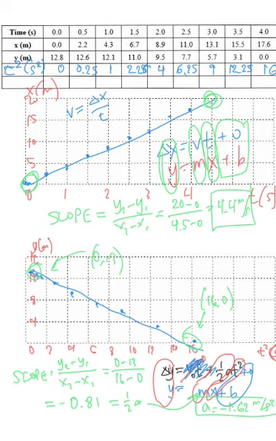So why didn't we get an acceleration of negative 9.8 or something close by? Well, notice this problem never said it took place on Earth, and I deliberately picked that because I didn't want people to just automatically assume that you're going to get an answer of negative 9.8 meters per second squared. In fact, from this acceleration, it's likely that this took place on the moon because, as you saw in some of the linearization problems we did in class, the acceleration of gravity on the moon is about negative 1.6 meters per second squared.